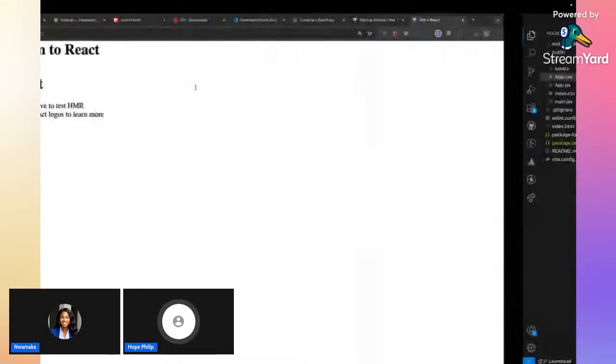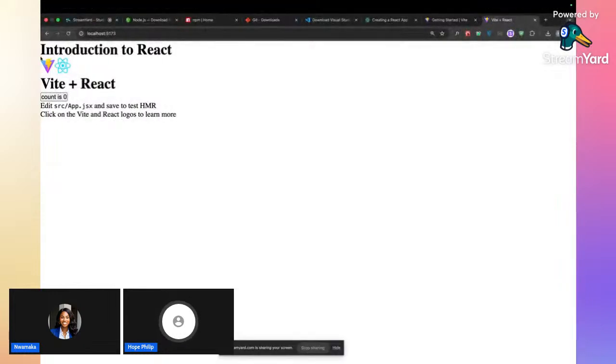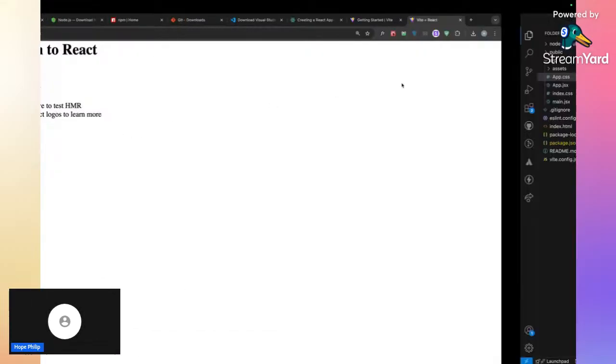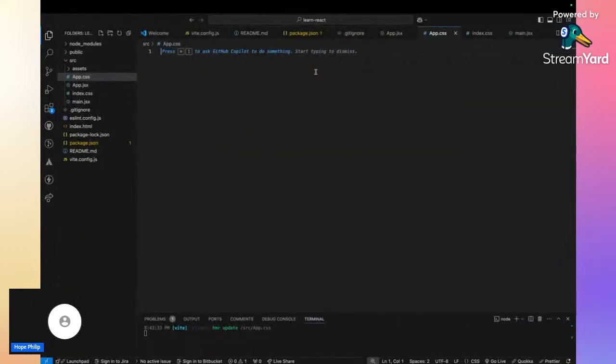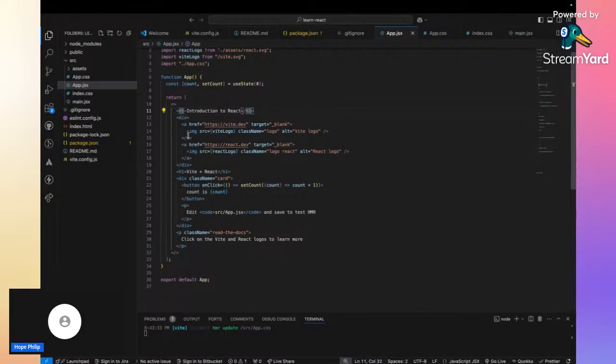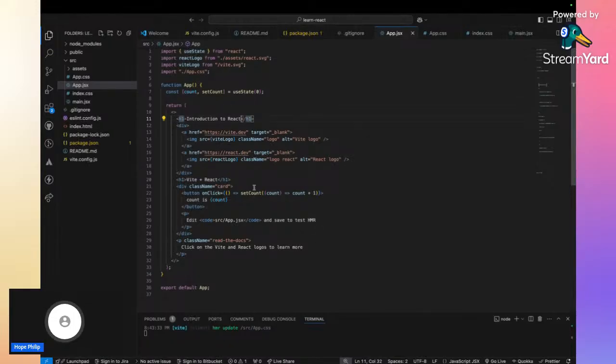Like we cleared this, there is no style attached to it, so we are starting all this on a clean slate. Okay, we can also try to get rid of all of this. Now I'm going to explain what JSX means. If you notice, we have App.jsx. JSX is the file structure, or how you create a React file.